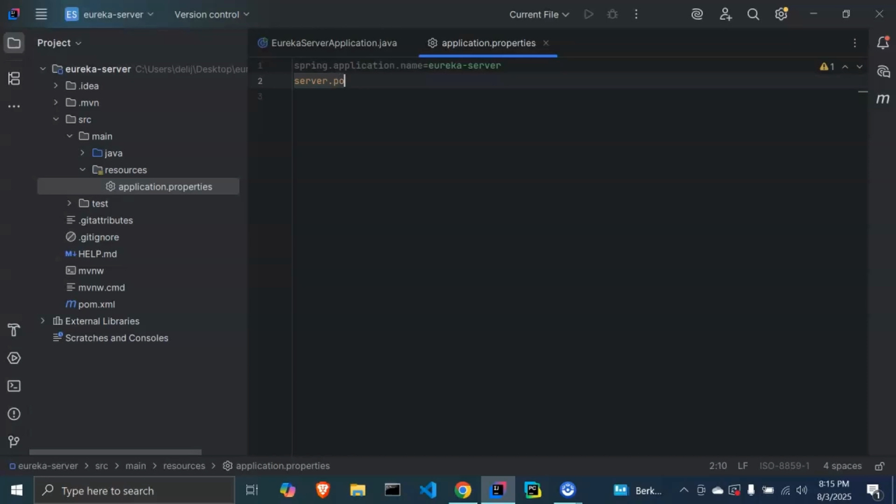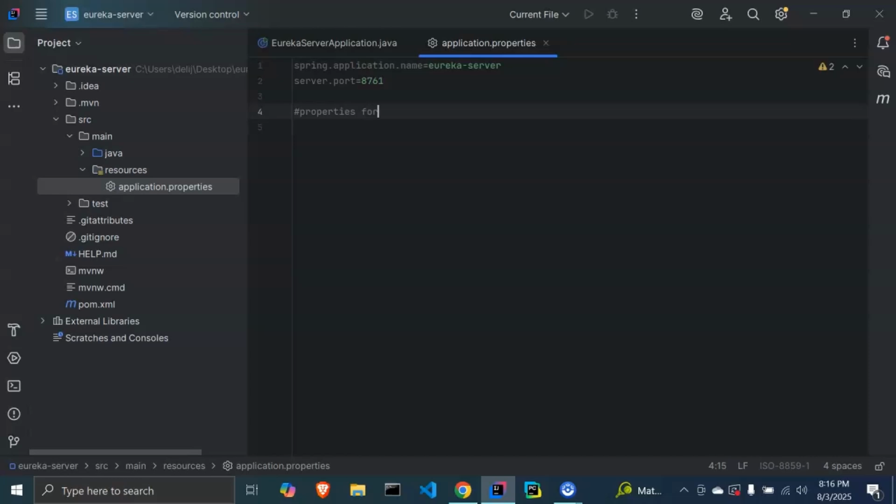By default, it's already 8761, but I like to put it in explicitly as good practice, so I have no second guesses about the port, and if anything changes in the future, I know for a fact it will be 8761.